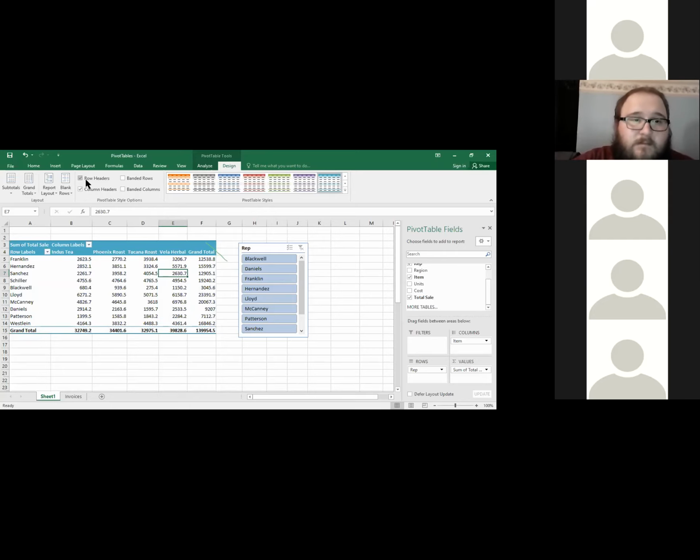We get row headers for this. So you can see, in our case, it doesn't really affect us too much. It's our column headers that are really the interesting ones. You can see as our column headers sort of bleep in, bleep out, we have banded rows here. Some folks like this. Some folks think that this is a little bit easier to see. Again, it's up to your taste, but you can also include banded columns as well.